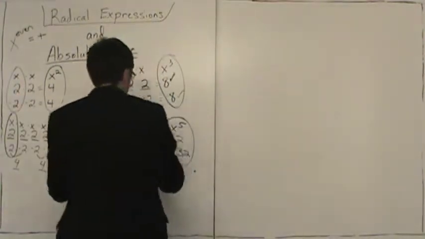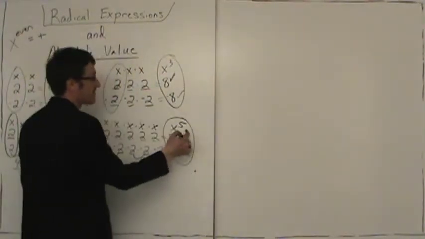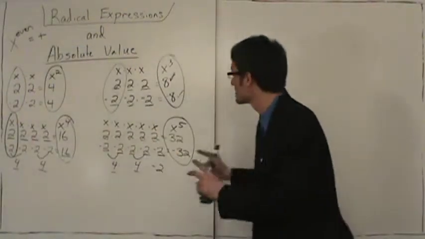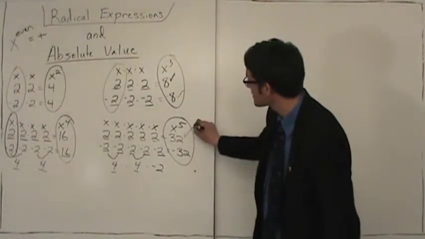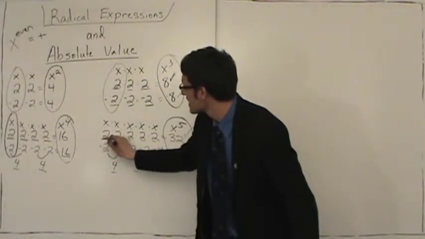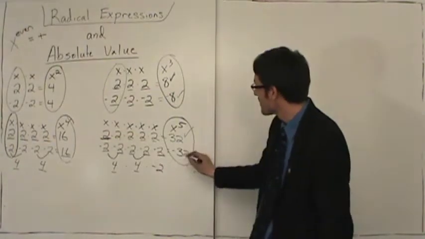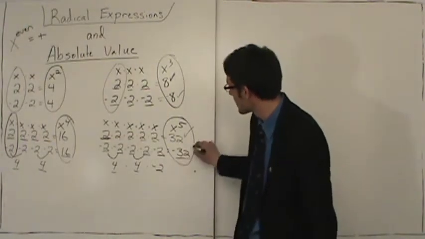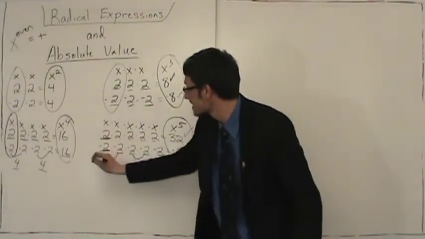So this lesson requires you guys to do some thinking. Okay, so x to the 5th could be positive or negative. Can we reason backwards? If x to the 5th is positive, do we know what x is? Yes, we know that x is positive. If x to the 5th is negative, do we know something about x? Yes, we know that x is negative.